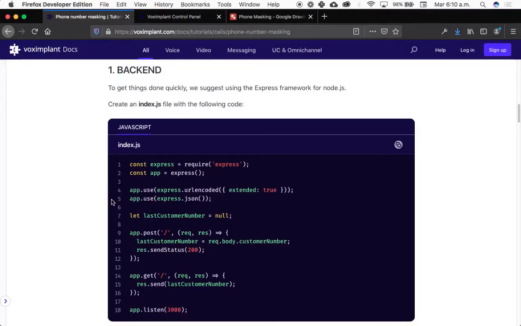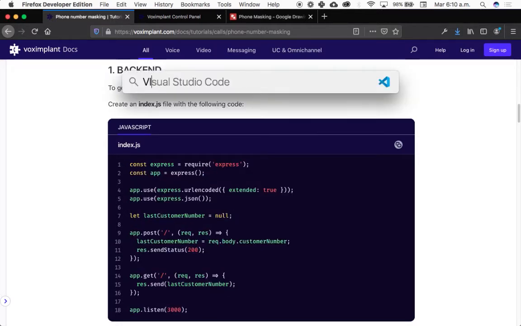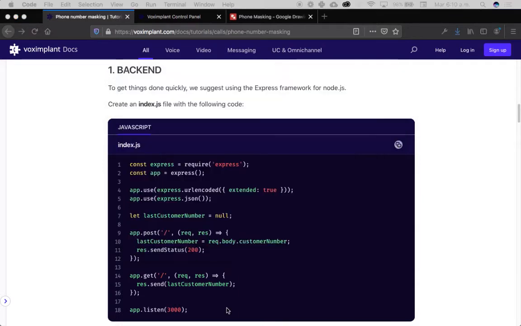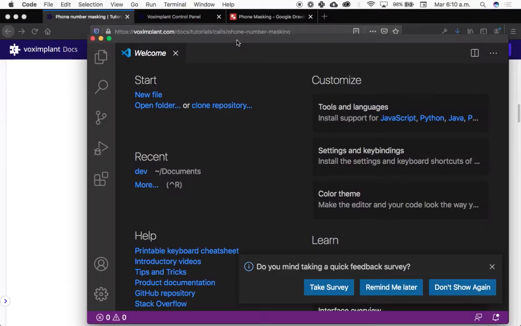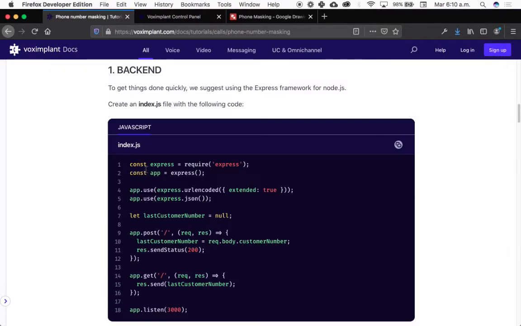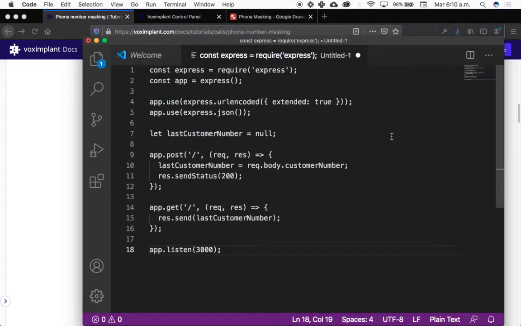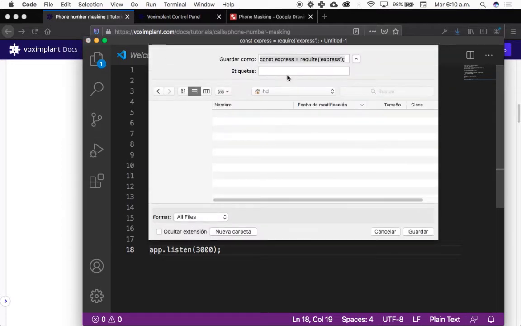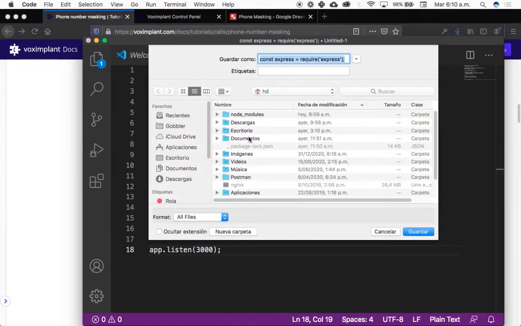We need to create a new script that will have this code. In order to do this, I will use Visual Studio Code. That is the code editing software that I use, and I'm going to paste. And I'm going to save it. Where am I going to save it?